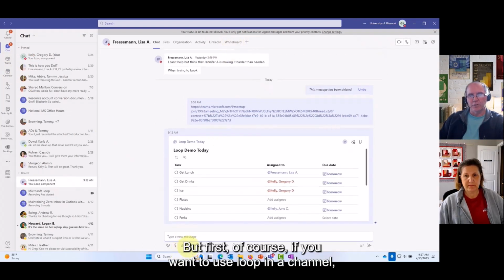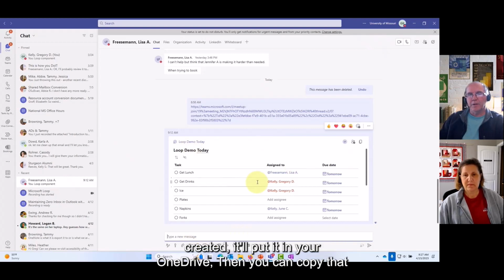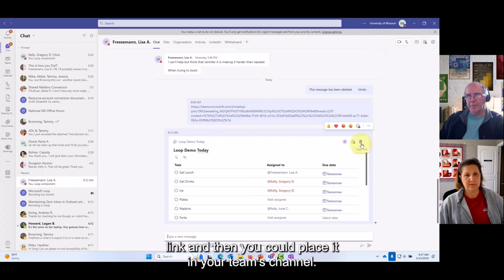But first, of course, if you want to use Loop in a channel, you cannot just create it there. The component has to be created either within Outlook Web Access or within a chat. Once it's created, it'll put it in your OneDrive. Then you can copy that link, and then you could place it in your Teams channel.